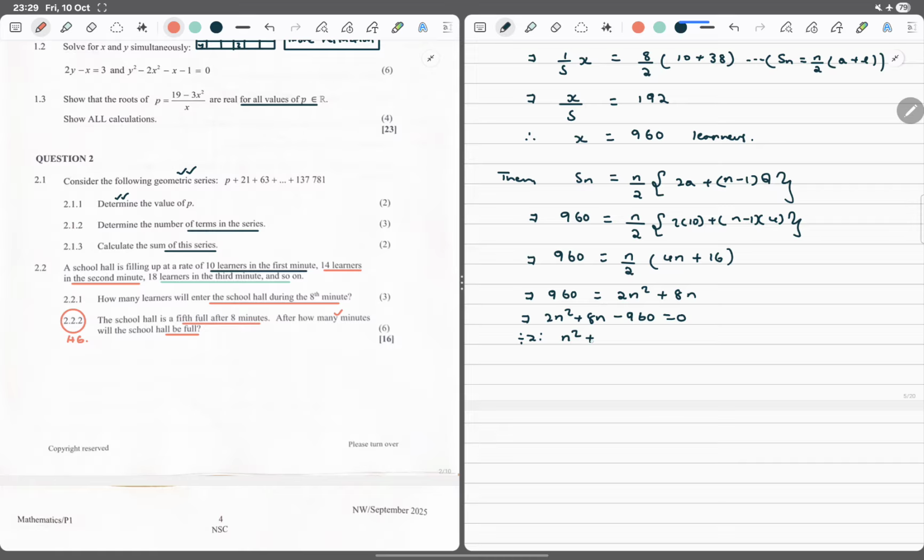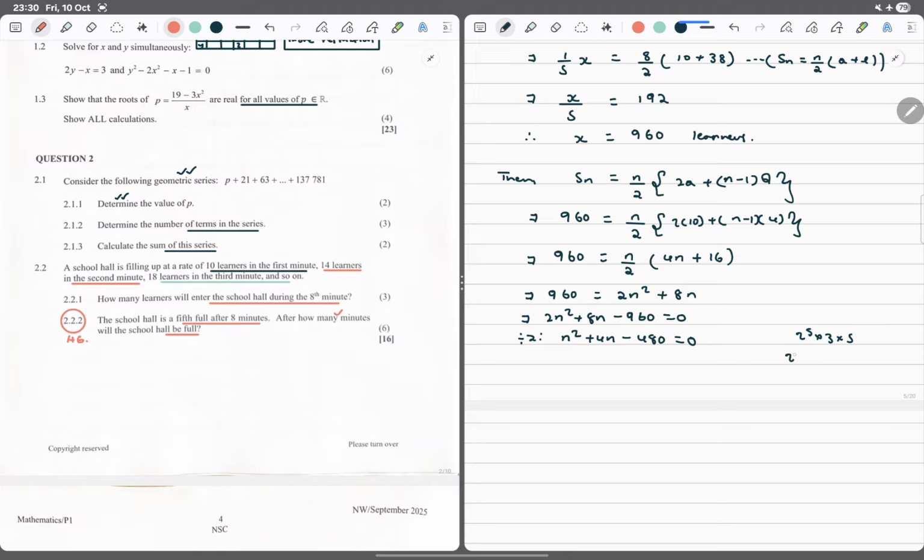We get n squared plus 4n minus 960 divided by 4. Not by 4. 960 divided by 2 is 480, equal to 0. Obviously, I just shift and factor 480. So this gives me 2 to the 5 times 3 times 5. Now that's 32 by 5 minus 3, which is not going to work.